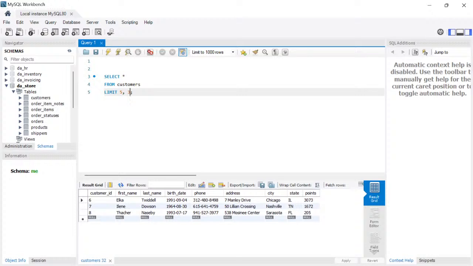It jumped the first 5, and after the first 5, it returned 3 in that order. So the first 5 it skipped, and then it starts counting from after 5, which is 6, 7, 8, 3 rows, and then it cuts it there. So that is how this is a skip statement that you can use to skip a certain number of rows.